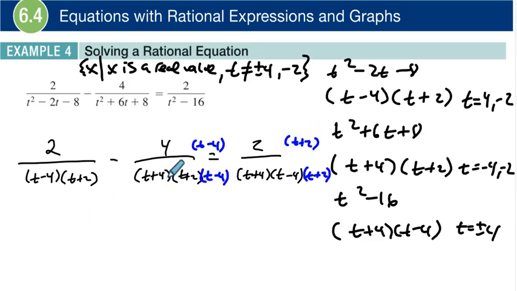And let's see here. This one has a t plus 4, t plus 2, and a t minus 4. So both of these are all in common. So what does this one need that both of these have? Well, it needs a t plus 4, right? See, t plus 4, but this one does not have a t plus 4, so we need to multiply this one by t plus 4.